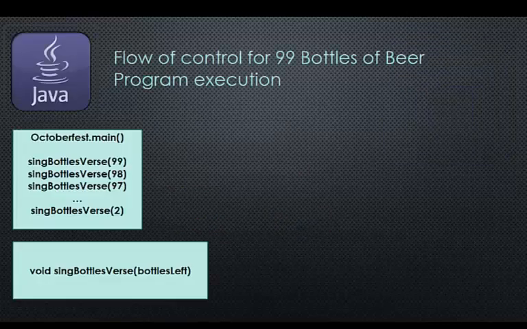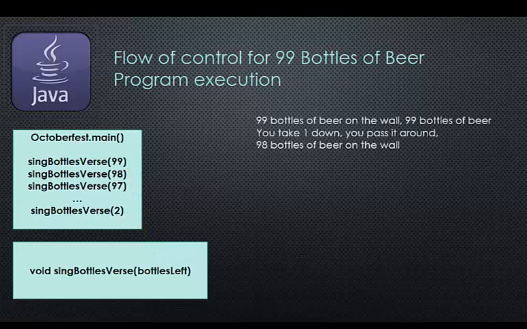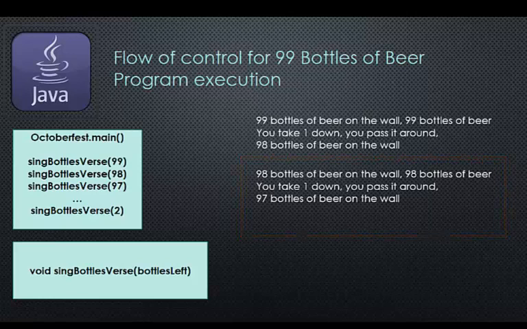Let's look at the flow of control for 99 bottles of beer program execution. We start at main, just like Java always does. The first call, to Sing Bottles Verse, passed the integer 99 to the method. The method executes and produces output to the screen. When it is finished, we return back to the main method. Since calling the method is the only line of code in the for loop, the decrement for bottles is done, making it 98. It compared to the conditional check, is it greater than 1? Since it is, Sing Bottles Verse is again called, but this time with a value of 98. It executes and produces the following on the screen.